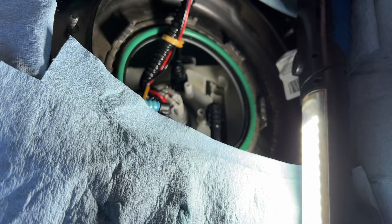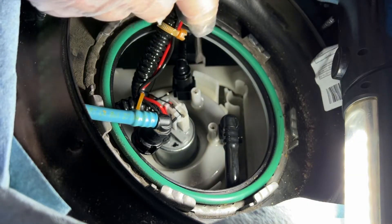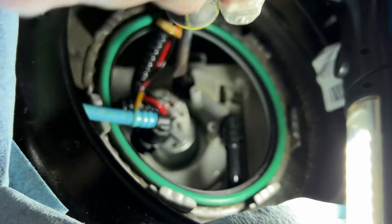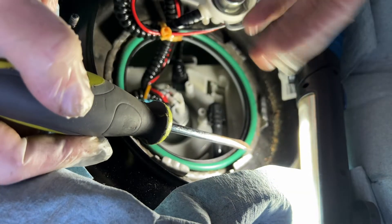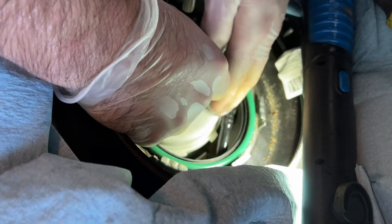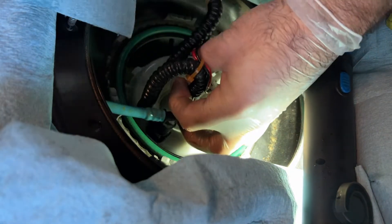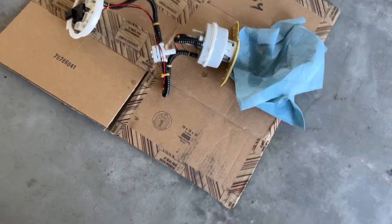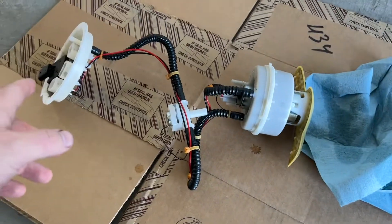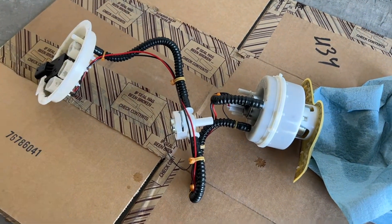That's the regulator. Getting things out is one thing — getting them back in is another. Anyway, now everything is loose. You see these clamps — push these out. There is one more here and one in the back. Push these out and wiggle the inner assembly out, and the entire pump assembly comes out. Push everything that's in the way aside. And there it is — that's the fuel pump assembly. Like I said: upper head, lower head, the filter and pump, and the regulator. If you buy this entire assembly OEM, just change it, drop it back in, just reverse it — it's not that complicated, just needs a little patience.